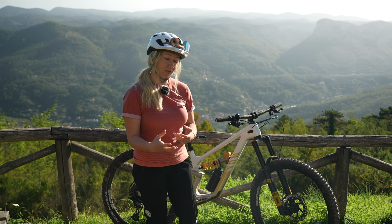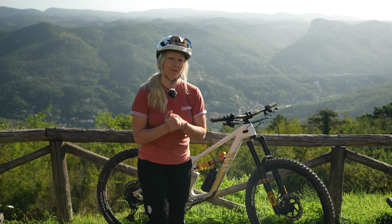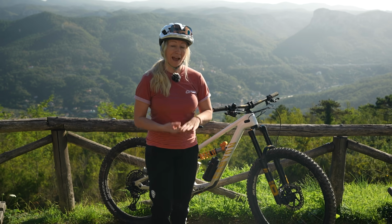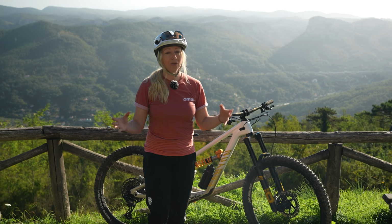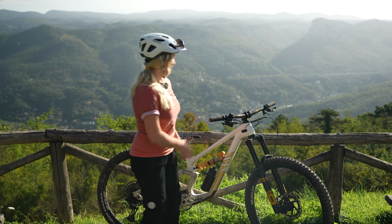And today I'm going to try and physically demonstrate how important suspension setup is. I'm going to do a few tests, taking the air pressure, compression and rebound to the extremes in either direction to show you what difference it makes. So, well, let's hit the hillside.